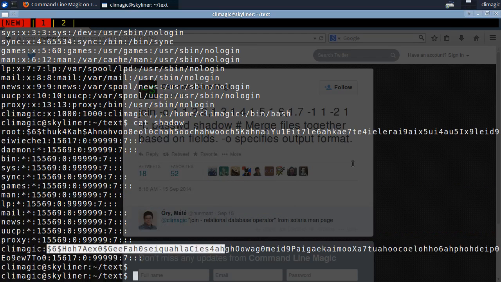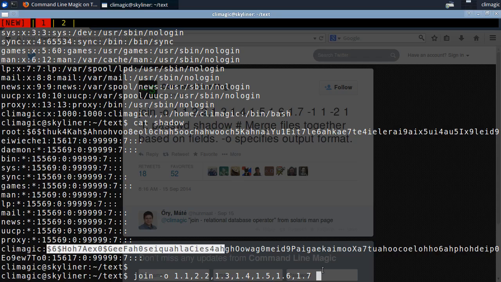So to join these together, we basically tell it what the output is going to be. So you first say, I want the first field from the first file, and then I want the second field from the second file, which is this encrypted string, followed by the third field from the first file, and then the fourth, fifth, sixth, seventh. So I think you can see the format here is just the file number, dot, and then the field number.